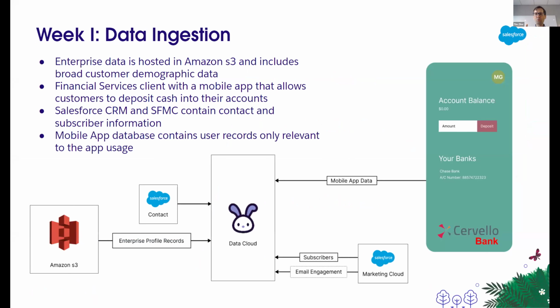This is just an overview of the scenario like we talked about. We're pulling in data from this mobile app, which we're going to have Sasi actually fill out to pull in some data right into Data Cloud. We've got data coming from different sources that Sandesh took you through. But today we're focusing on that mobile app data coming into Data Cloud, and how we can use the unified data that Michelle talked you through, pull it out into Marketing Cloud and create those dynamic actions. So let me stop sharing.